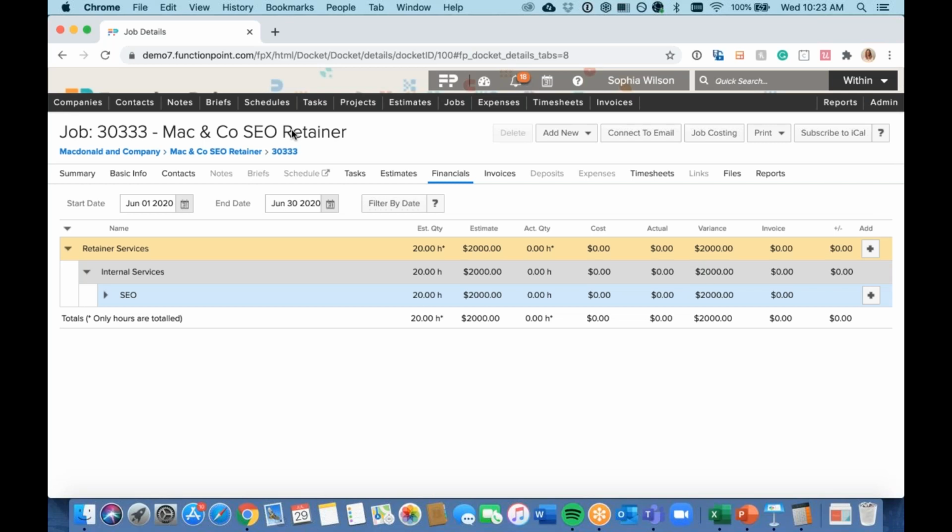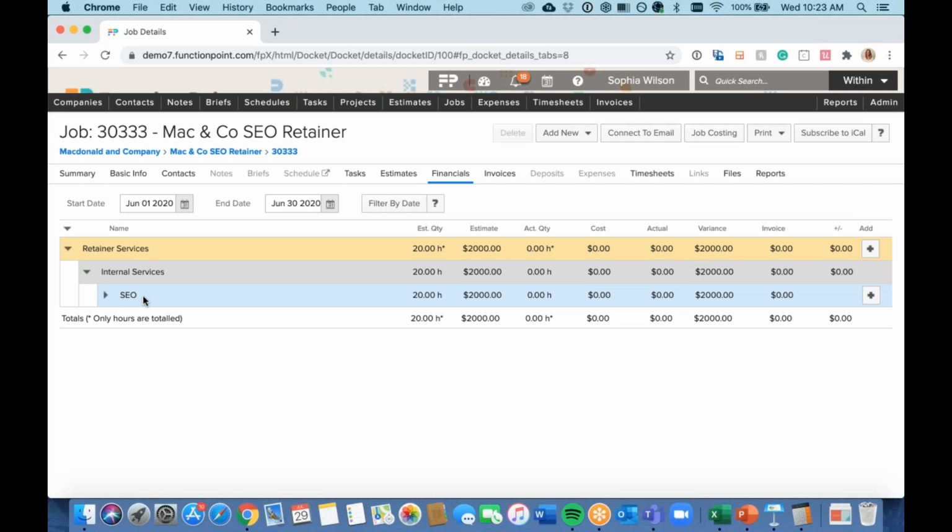Now, of course, if you are utilizing our schedules and tasking, that is definitely something that may be able to help with that. If you know that every single month we're going to have that service group, we could set up a schedule that would have a single task for your staff attached to each individual service within each service group. They would be able to close out that task, and by utilizing our dependencies, they could then trigger the next task for the next month. And since those are connected to the correct services, it would track against the correct services.